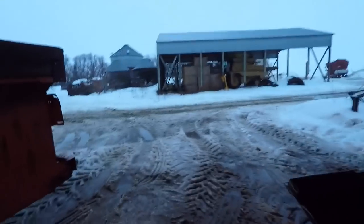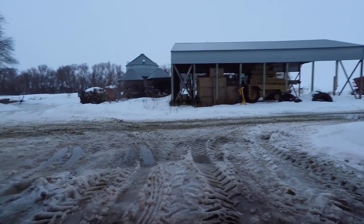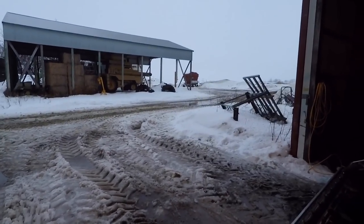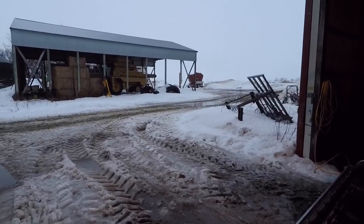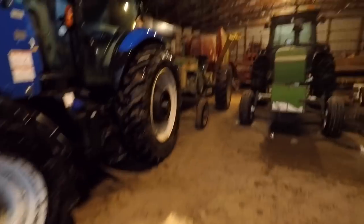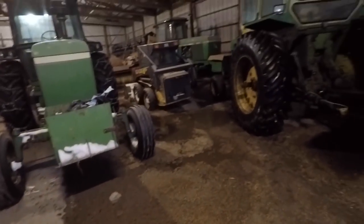But yeah, it's still raining out. At least it didn't turn into freezing rain. I was kind of worried about that. I don't want to get the generator out. The way the weather looks, it could switch over to snow in the morning, but it's just borderline right now. It's like 34, 33 degrees out. Yeah, the loader tractor got another bath today. So anyways, we'll see what happens tomorrow.